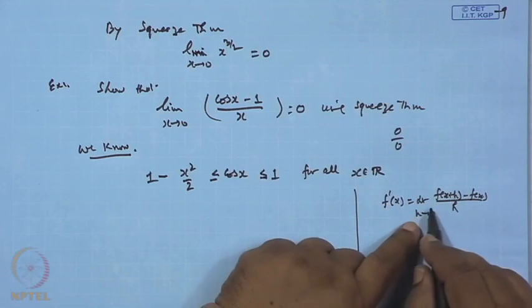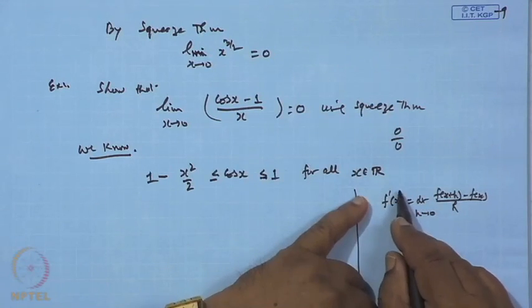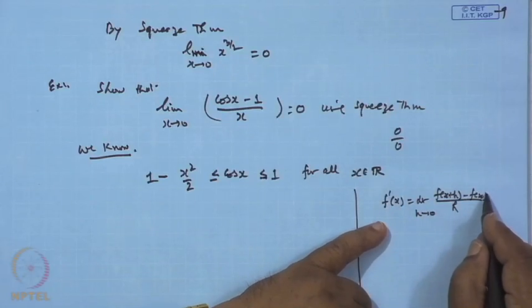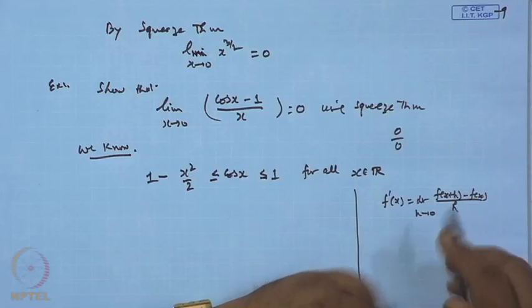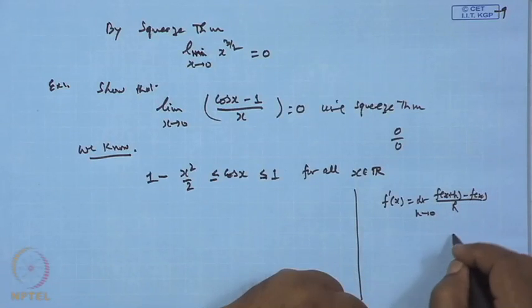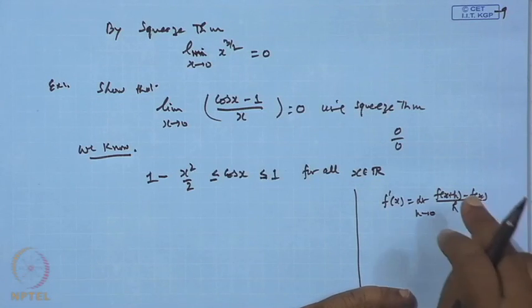Now, if this function is greater than 0, then obviously this has to be greater than 0. The reason is that if it is not so, then for a sequence of negative quantities, when you take the limit it may be at most 0, but it never happens that a sequence has negative terms and the limiting value is always greater than 0. It is not possible.